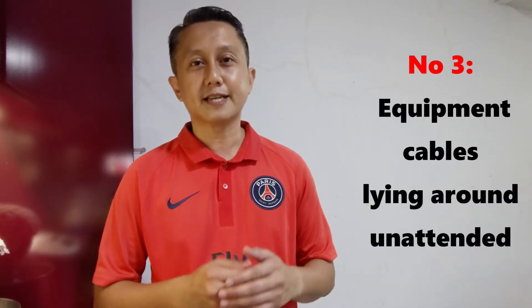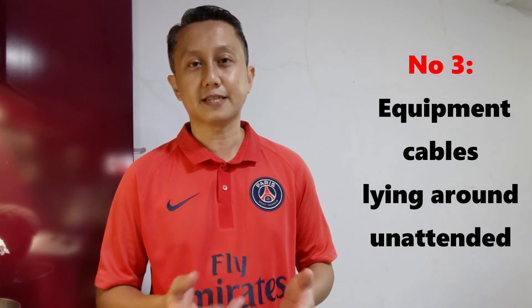Last but not least, what is most important is tidying off cable switches left unattended. Appliances are being used most of the time and are always plugged through an adapter, but when we are in a rush we do not switch off properly — we just unplug and leave the socket head lying on the ground. So once in a while, do check if your cables are not kept properly or if there are any split ends, because split ends can actually cause electrocution.